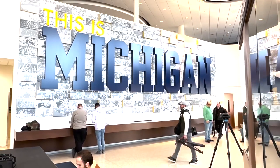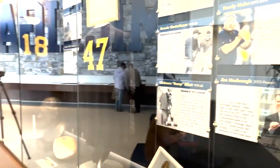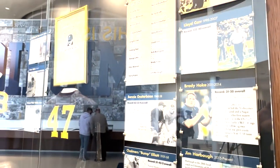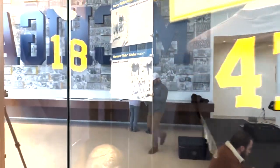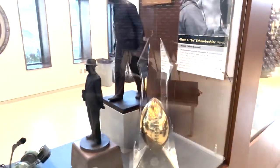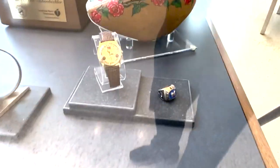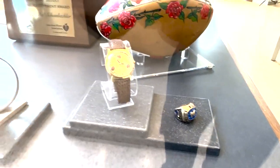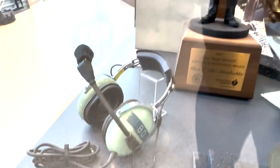Michigan's is almost more of a museum, which is kind of interesting. They've got a lot of really cool old artifacts, notable old coaches. There's Benny Oosterbaan's jersey, there's one from Bump Elliott. Of course, there's a big Bo Schembechler display here with a Rose Bowl trophy, a game ball from the 1989 Rose Bowl, a Rose Bowl watch and ring. They even have his old headset with the 'Bo' label on the side.